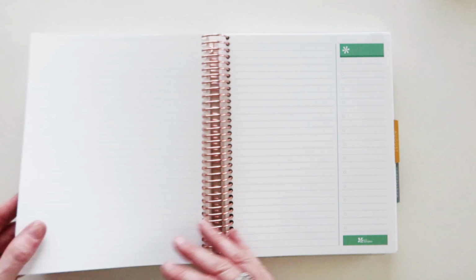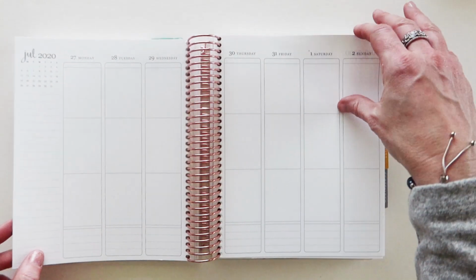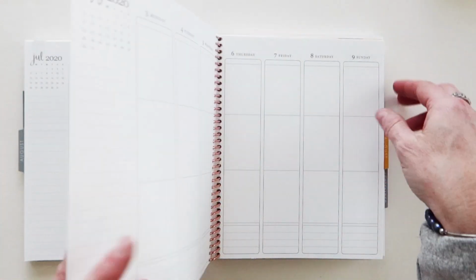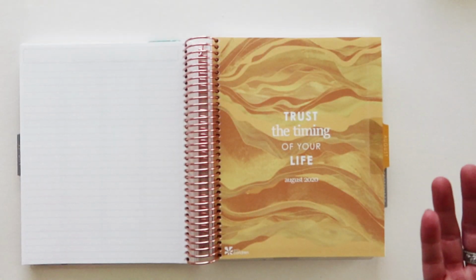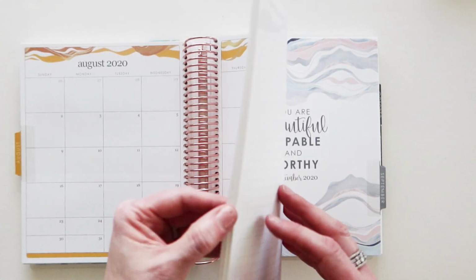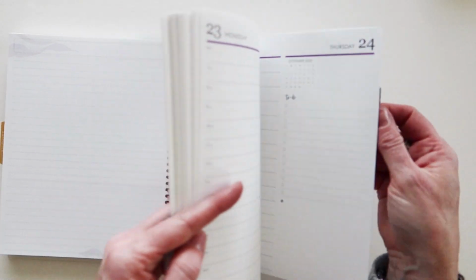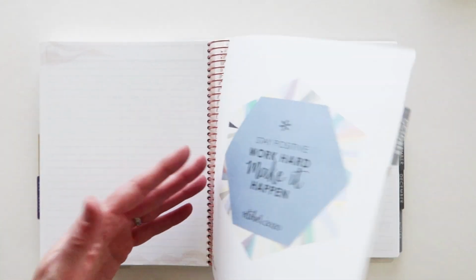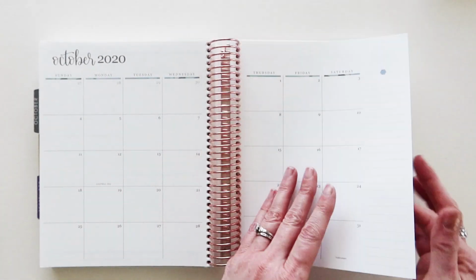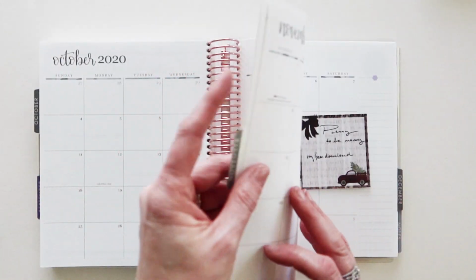So I have my work planner. Then I've got another goals page for work. And then here is my weekly spread. And then it just repeats again with my life calendar and my dailies there. Let's fast forward on to the end. So the end of September, I have October, which is going to get glued to here. And then obviously I'm going to glue here to November. So then I just flip that and it will be glued here as well.